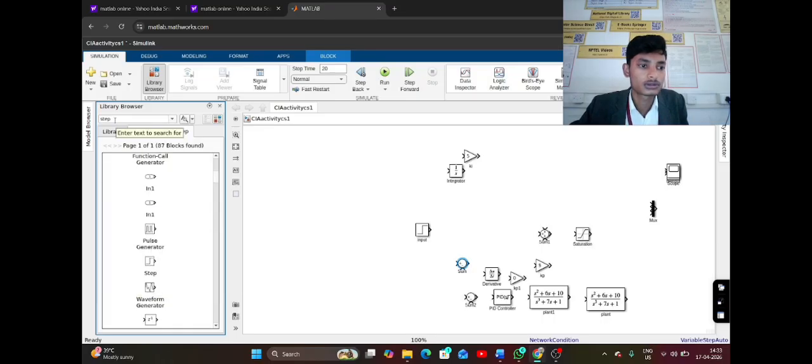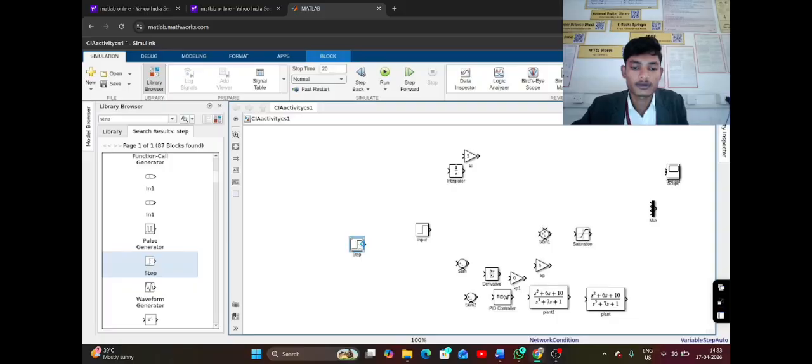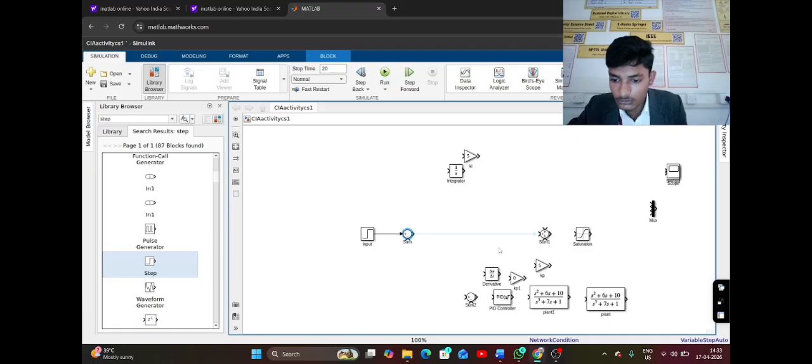So we search for step. This is the step signal, and then you search for the sum. Take this block and connect the step to the sum using wires. Then search for the gain component in the search bar.